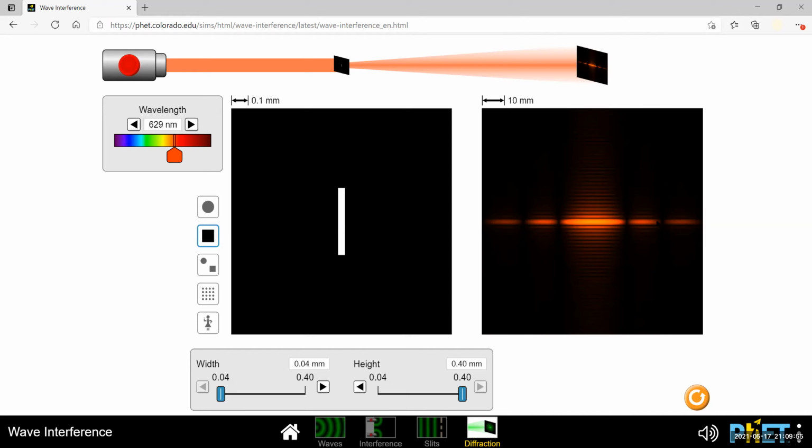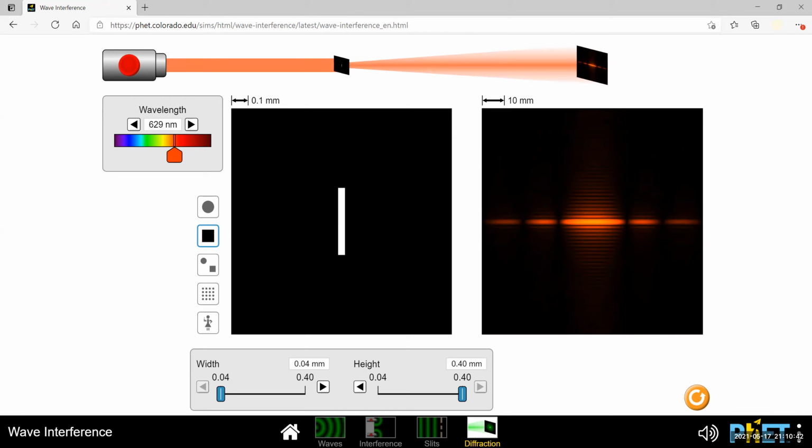Look at the pattern now and compare it. You can take a picture of them and compare the 2. From the 629, I have 1 dark fringe, 2 dark fringes, and possibly a 3rd dark fringe. Whereas in 511, I had probably more. I had 1, 2, 3, and 4. But look at the width also of the red versus the green, the width of the central fringe versus the width of everything else. So it's a good idea to take a picture so that you know what is 629. So this is basically the comparison.